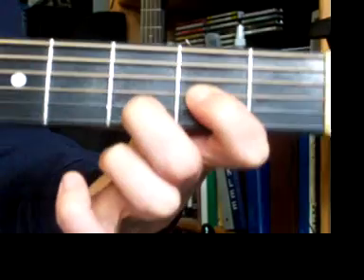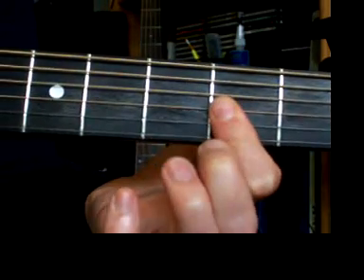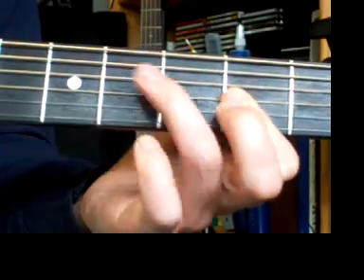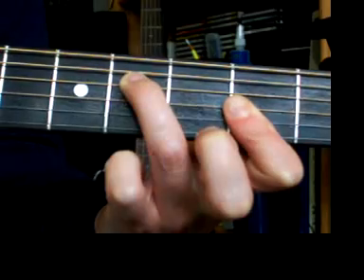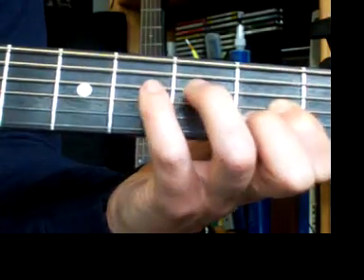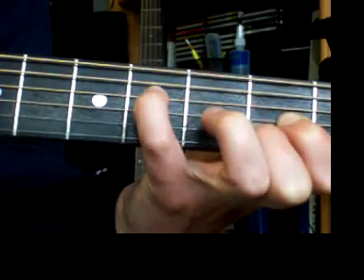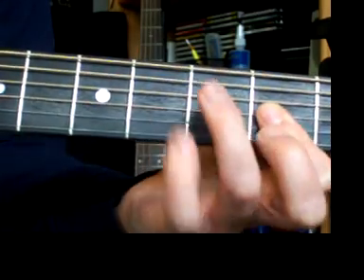So back to our D chord. From the D chord, we're going to go to F sharp minor. We're going to bar the 1st finger across strings 2 and 3 — it kind of looks like it's barring string 1 there too, but it's not really pressing. My 3rd finger is going to play the 4th fret of my 4th string for an F sharp minor. Some people prefer to play this with 1 and 2 because they have trouble with the bar, in which case you can still use your 3rd finger on the F sharp, or maybe your pinky if you find the stretch is hard. I'm going to go with just barring it.